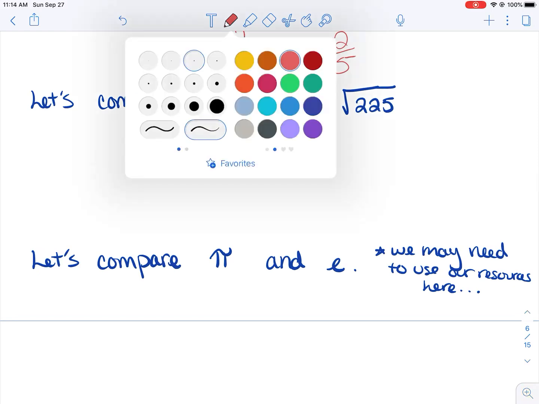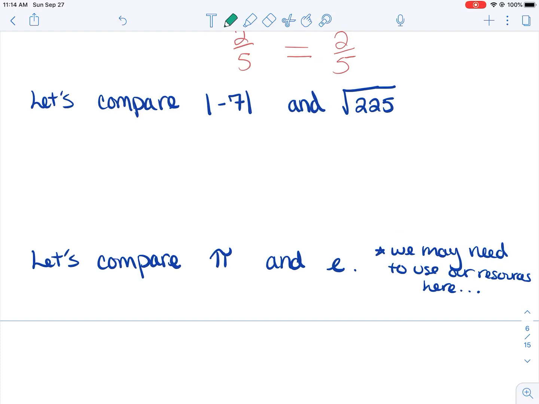All right, let's try a couple more. So here I'm throwing an absolute value at you. Remember, we talked about the absolute value being a number's distance from 0. So if I'm looking at the number -7, I want to know what's the absolute value of -7. Well, it has to be 7 spaces away from 0. So I'm turning this into a real number here. And the square root of 225, do we know what that is? Hopefully. Square root of 225 would be 15.